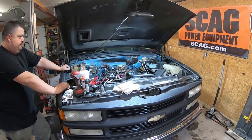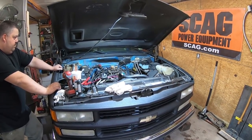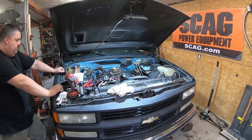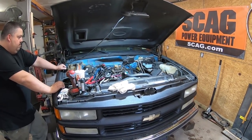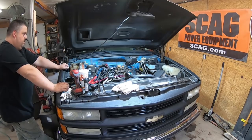I limped it home, got home, changed the fuel filter out on it, ran great. Drove it for about 2 weeks after that, almost every day, and then I was driving my second day of mowing for the season, and it started backfiring, puffing white smoke, and it just kept shutting off. It wouldn't stay running. So since then, it's been in three different garages. This is not including this one. Three different garages. People have gone through everything.